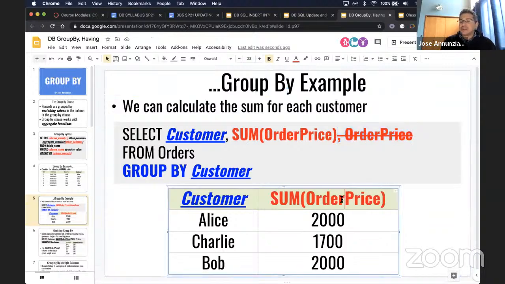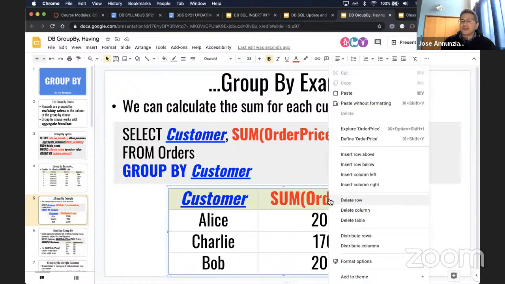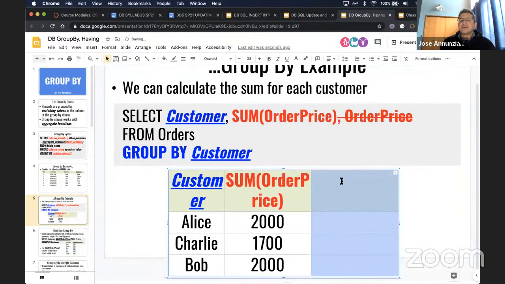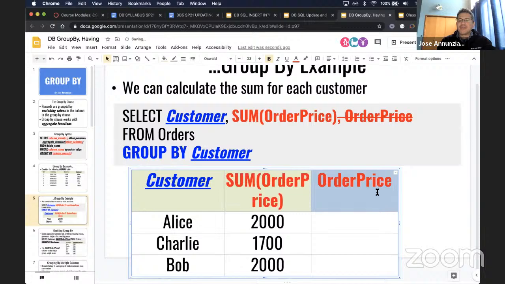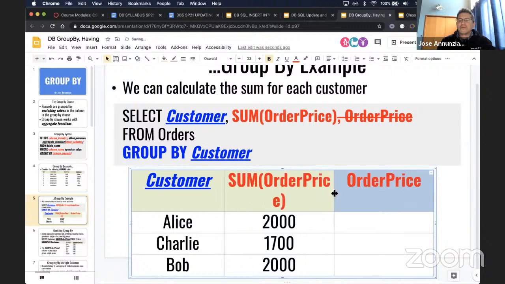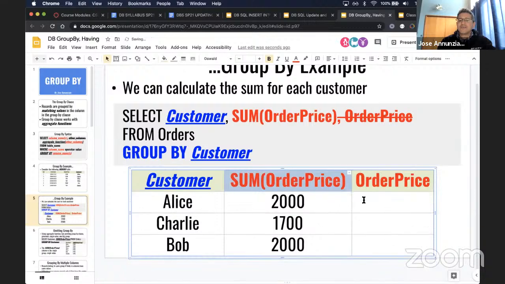Because imagine if I would try to do that, and I say insert a column on the right. If I say order price here, what would I put there? The database would say, well, I don't know what to put there. For this first result, you have 3 values, right?